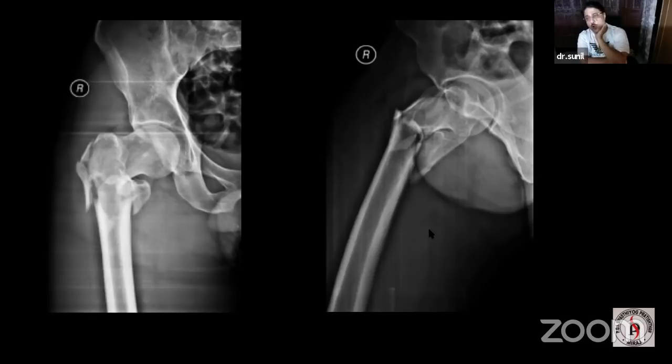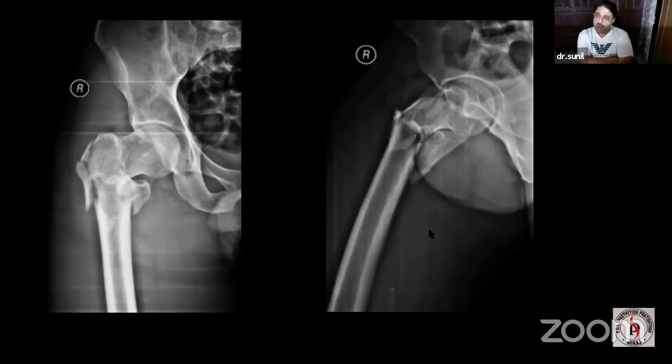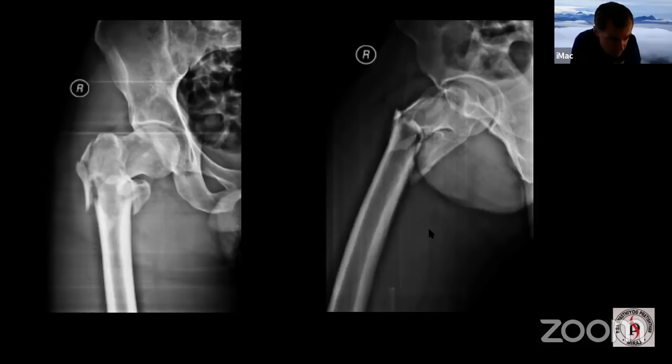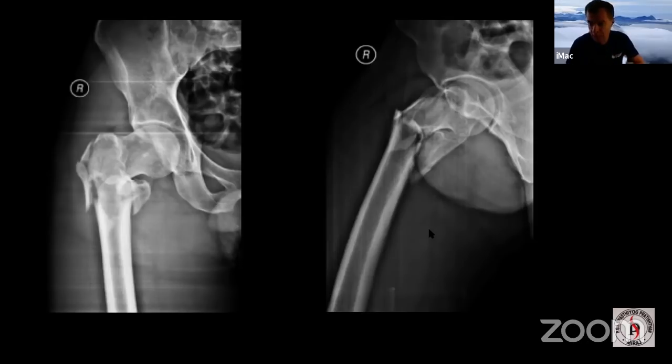Why not a long nail? It can be, but the nail that we have is 230 millimeters, so it's quite an intermediate nail, and I think it's strong enough for this type of fracture. But you will not get anterior thigh pain with the short nail. The what? Anterior thigh pain if you put a short nail. Yes, that's why we changed it. The nail is now right and left, even the short ones, to avoid impingement of the anterior cortex. You're right, it hurts a lot.